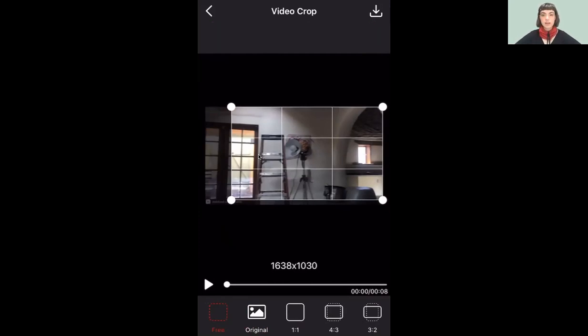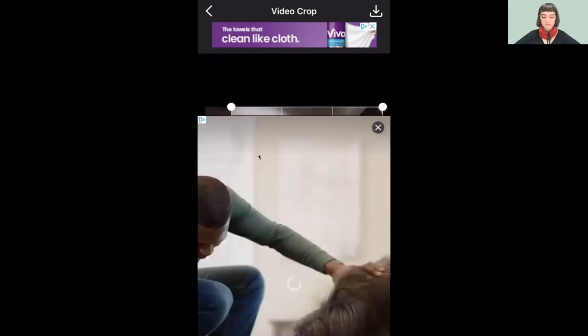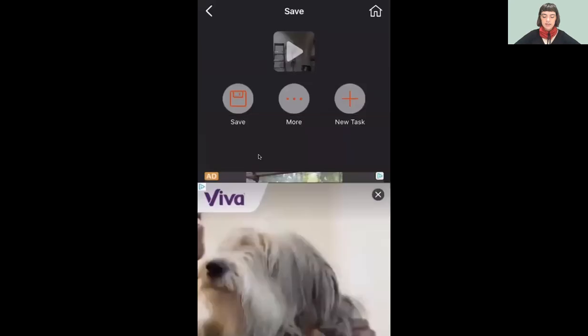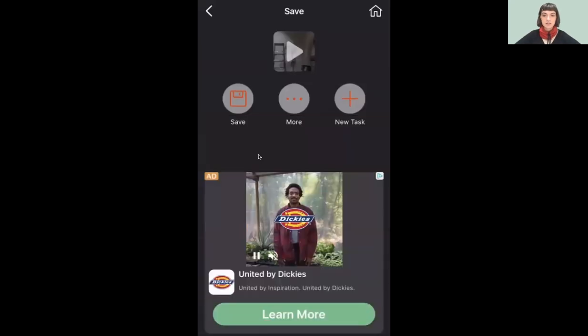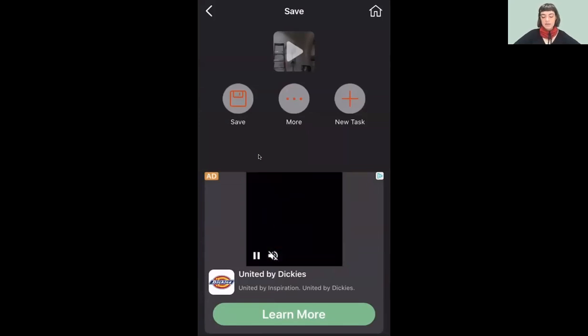So in the upper right-hand corner, again, the download button, an arrow going into a box. I'm gonna click that and leave the app open. Success. I'm gonna exit out of this ad. That's the one downside with free apps, but I don't really mind it to get to use these tools for free. And I am going to save. Now, once that is saved to my album, I am all done stitching my video together.